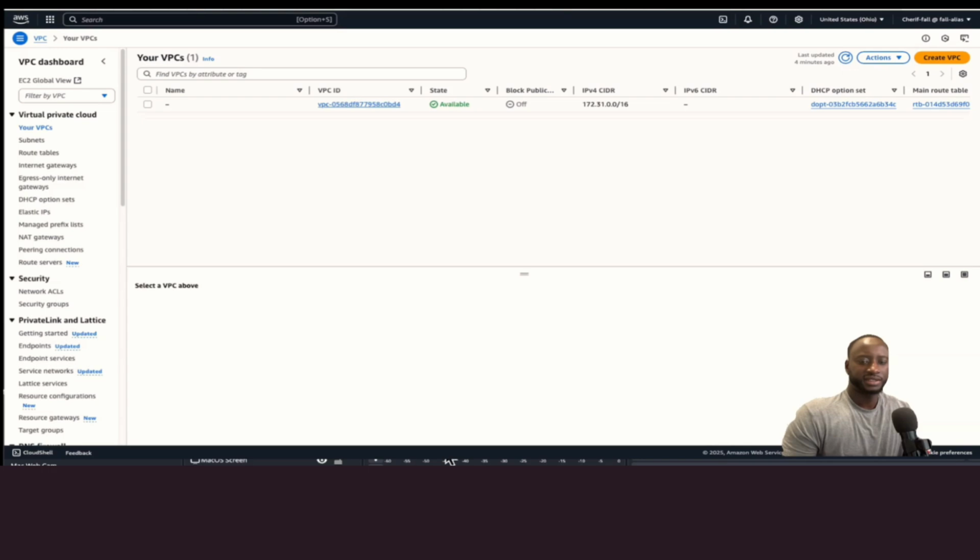All right, let me explain exactly why we have a default VPC. When I tried to create a VPC, we see that we have a default there, right? So when you first create an AWS account, Amazon gives you something called a default VPC, because they want to make sure that you won't have any problem creating an EC2 instance, for example, to start with. They don't want you to jump right into networking and then have some problem with that. So that's why they create that VPC and then let you create something else. And by the time you get to VPC, you will understand exactly why they have that default there.